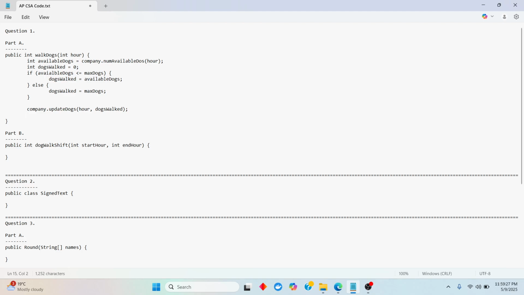Then return dogsWalked. So that's part A. It does everything that you need to do. It'll see what amount of dogs you'll walk, after which it will update the dogs that need to be walked, and then it'll just return the amount of dogs that you walked.